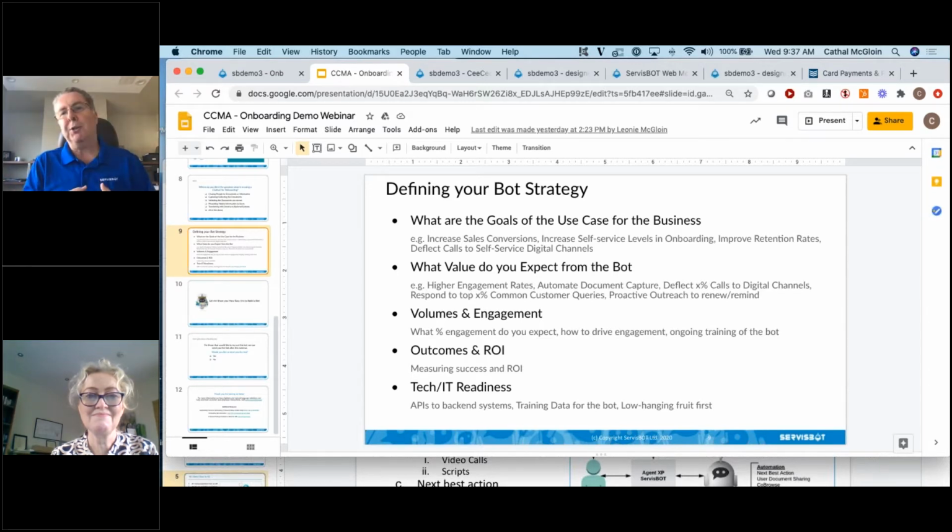Because low tech is really good to start because you don't need a lot of IT resources to get it going and improving it. So we advise people, if you have APIs, brilliant, but you don't need them. You can collect documents and package them up and just email them to somebody, and you've already saved them a lot of time chasing, validating. You've prepared those documents. So this is a good checklist: what's your goal, what's the volume, build your business case, and try something that's low tech to get started with.